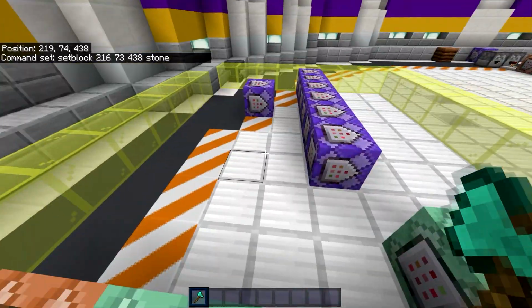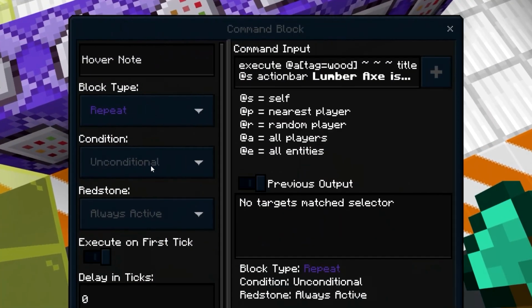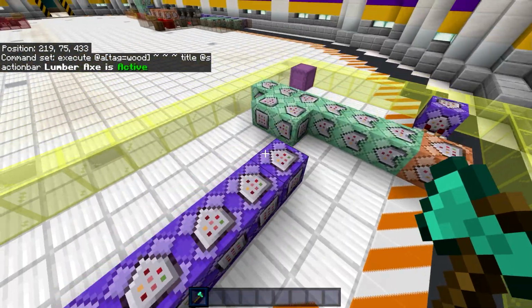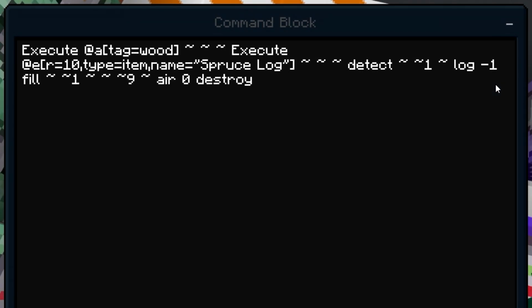And now, as for the rest of it, it's really, really simple. So we've basically got the command here that tells people that their Lumberjacks is on. So it's executing at A. So any player that has the tag wood, it will basically put this title into the action bar. Then kind of the same goes for these. So this is your wood command. So this is execute at any player with the tag wood.